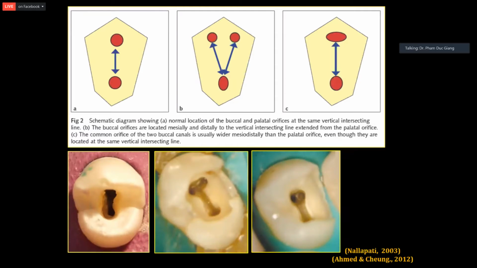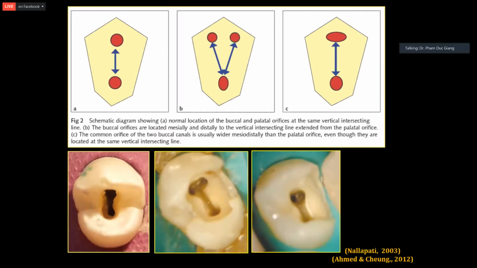Có một dấu hiệu để mình có thể quan sát được, là chỉ điểm cho ống tủy thứ ba đấy, là dựa vào việc khi chúng ta mở tủy ra, trong một cái ống, thường là nếu nó chỉ có một ống ngoài một ống trong ấy, thì nó sẽ có sự đối xứng nhau qua phần trục răng. Thế nhưng nếu có sự chéo, tức là có một ống tủy bị chéo hướng sang trục răng ấy, thì mình sẽ phải để ý để tìm thêm một ống tủy nữa ở phía ngoài.